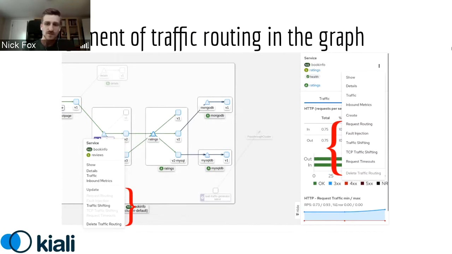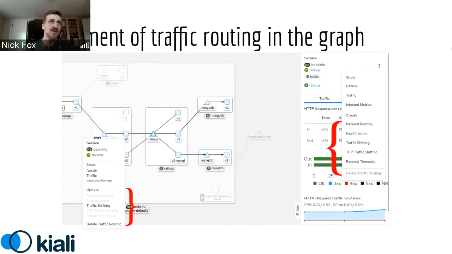If you see from the screenshot here, what's highlighted on the left is you've gone in and clicked on a node or a namespace, and a context menu pops up whenever you do that. Before, it was just read-only information or links that would take you to see more details about the node. If it's a service node, you could jump to more details about the service. So this feature would actually let you open up some of the Kiali wizards in order to add routing to that particular service or add fault injection, that kind of thing.